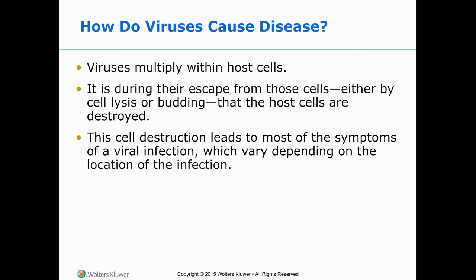So again, how do viruses cause disease? Well, the idea here is that viruses go within their host cells and build all of their materials within the host cell. Viruses cannot multiply on their own. They need a host cell to do that. They either get out through lysis or budding, and then the host cells are usually destroyed.